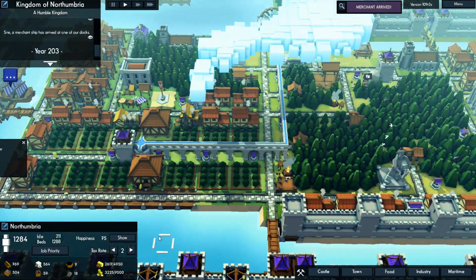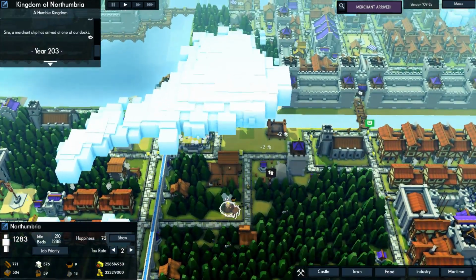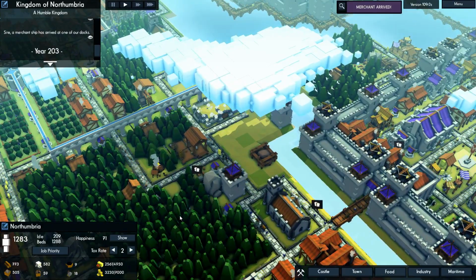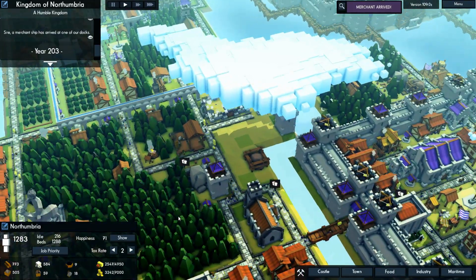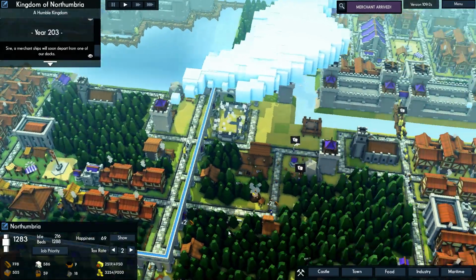We're actually low on charcoal now. Okay. Interesting. So let's chop that down, put another charcoal burner there. Maybe another charcoal burner there too.